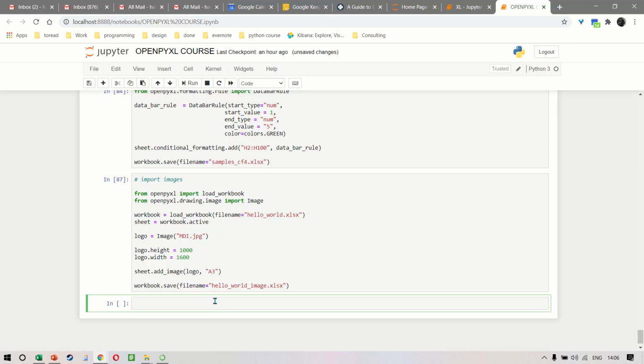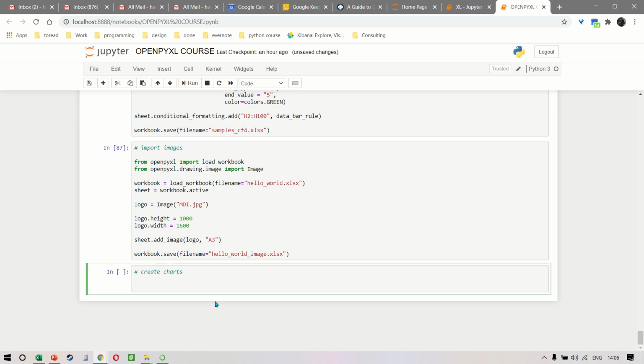So let's do a simple example. From openpyxl, I want to import load. No, in fact, let's just import a workbook so we can create our own data.